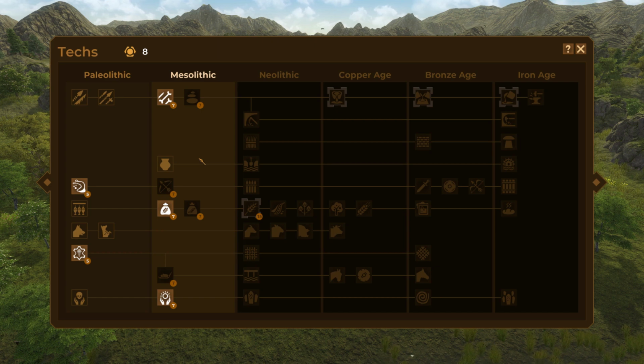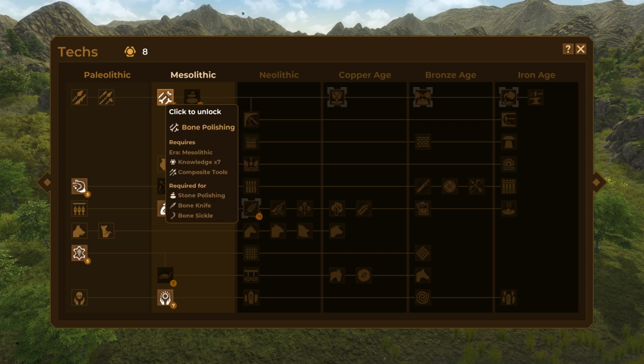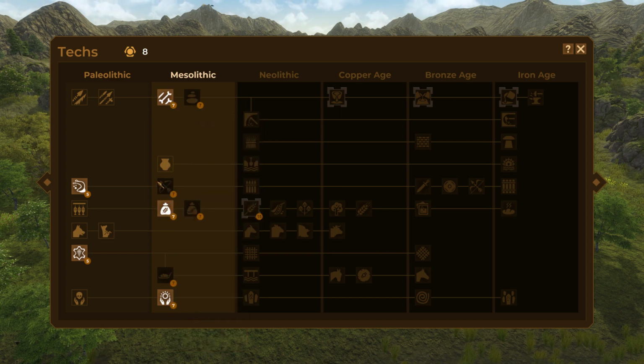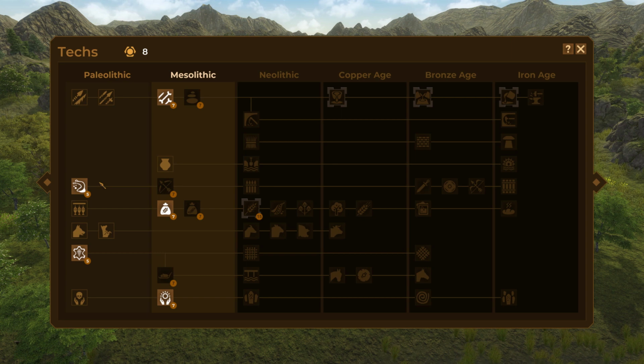Now, to make your life easier, there are a couple of things that you should do. For example, I would go with bone polishing and stone polishing, as well as the archery. Unfortunately, archery requires something from a previous age, which I'm kind of hoping we can purchase, but we'll see how the game turns out to be. Let's hope that the trader comes along and you can purchase this.